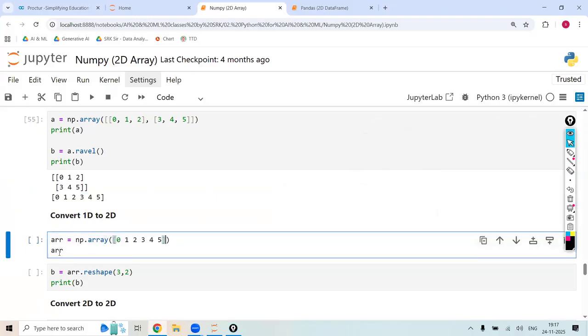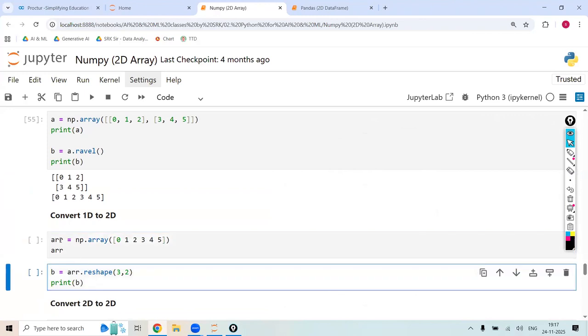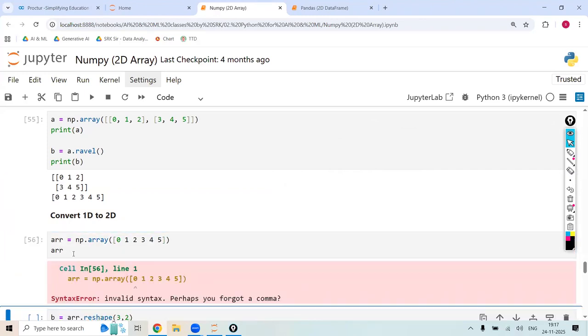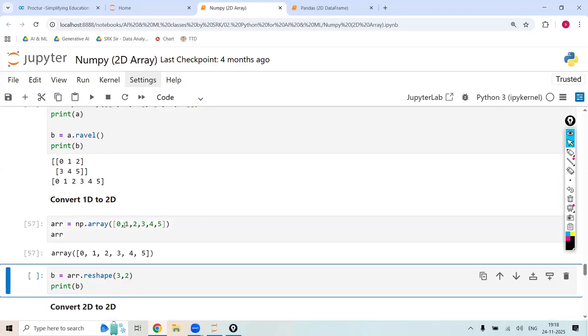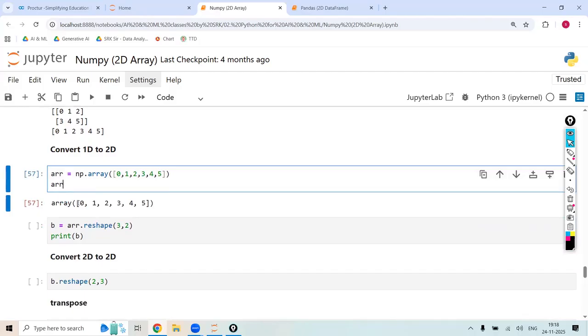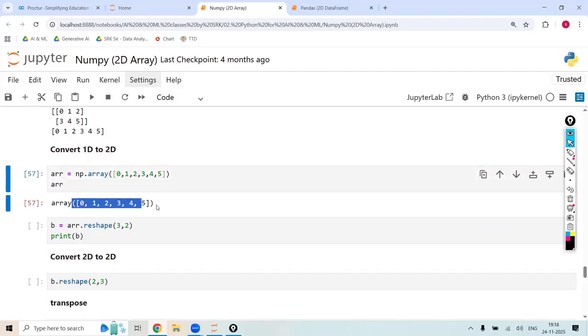This is my array: 0, comma, 1, comma, 2, comma, 3, comma, 4, comma, 5. Okay. Now this array I want to convert to 2D.